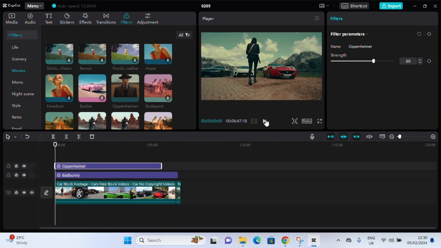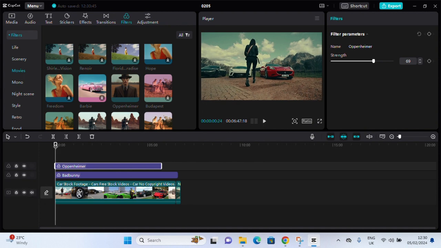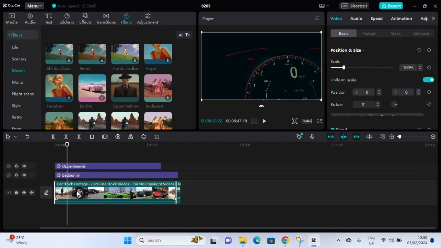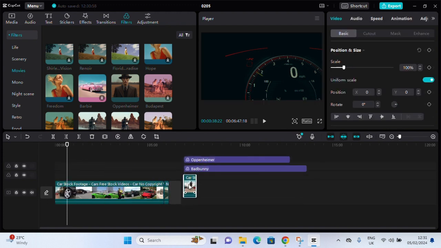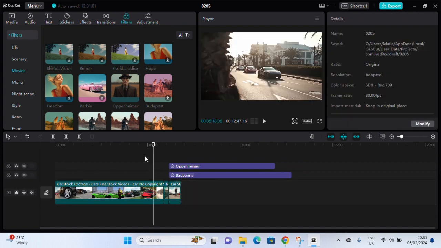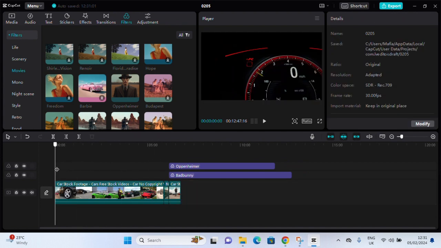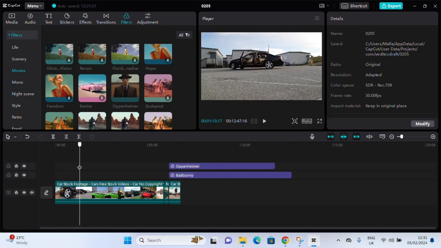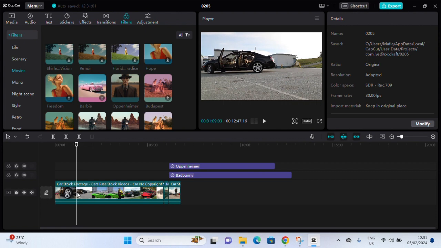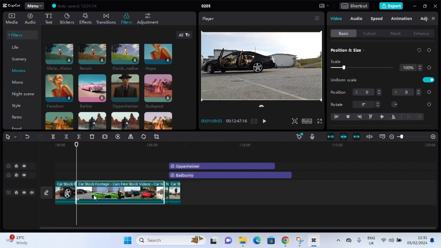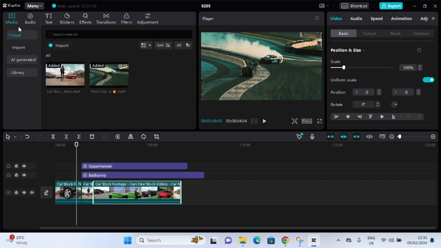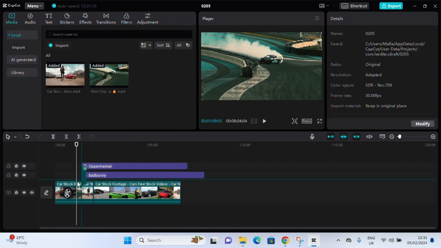So for instance, if I want to cut, maybe I want to cut this. Let me cut this. Then I take this to another side. Then once I finish seeing the bends, I want to cut here so that I can add another video. Let me just give me the time. I'll add this other media, this other video.